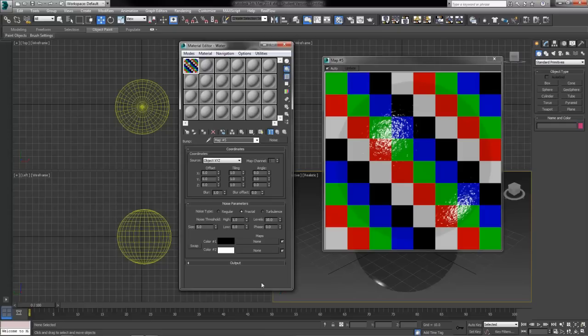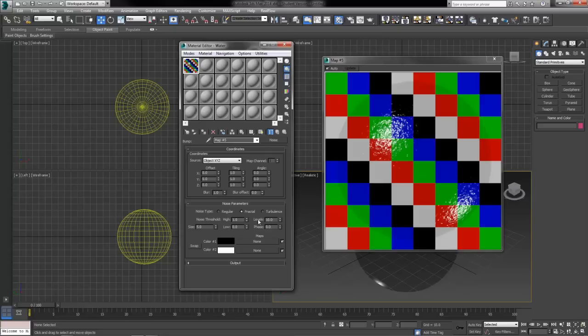When I'm finished adjusting my noise settings in the compact material editor, I've always got to remember the second button in up here at the top, right above the map that we're currently in, is our go to parent button. I've dug into that bump map now and added this noise map, which allows me to change all kinds of settings on the noise itself just for that one channel, that bump channel.